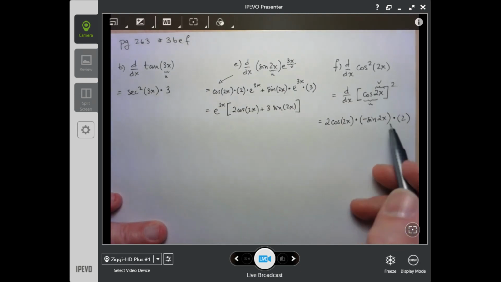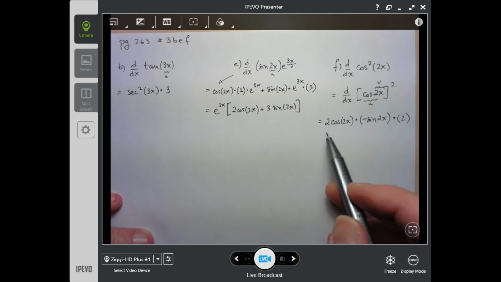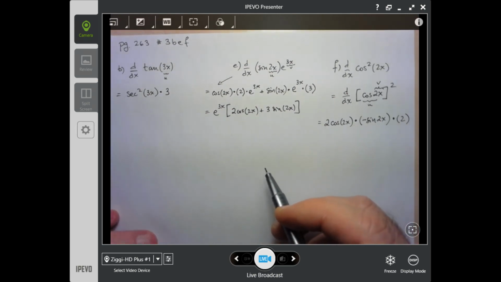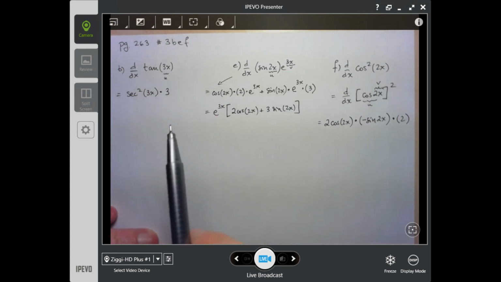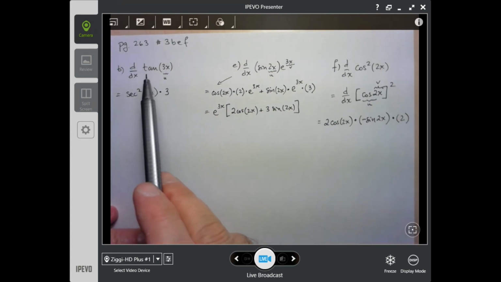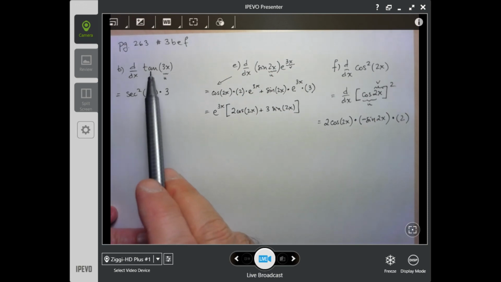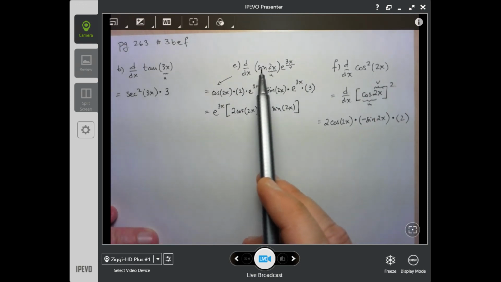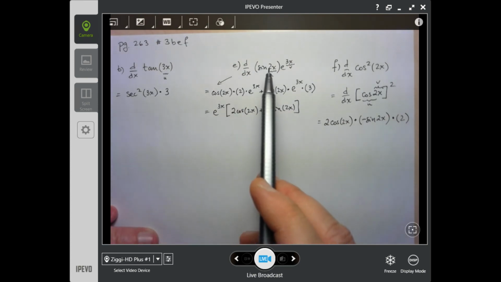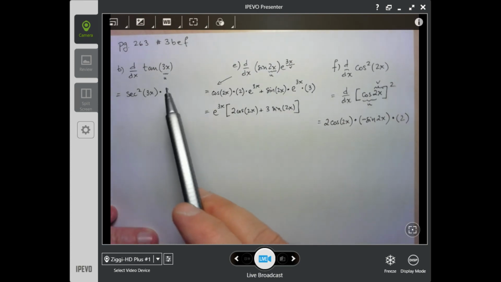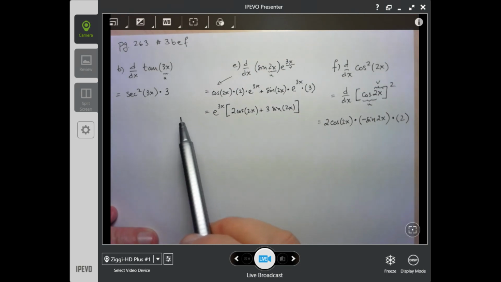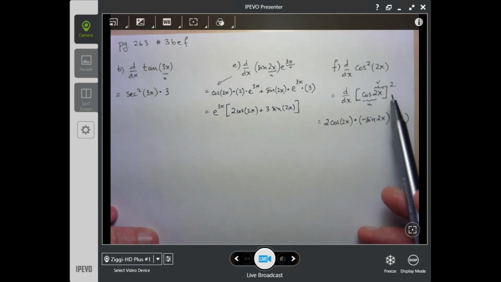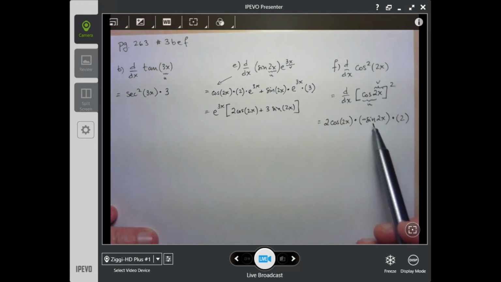There's not really much simplifying that I can do here other than multiplying the constants. All right. So just to recap these, in most scenarios, I needed to use the chain rule. Anytime I have something more complex than just the basic function, so here it wasn't tan x, it was tan of 3x, instead of sine of x, sine of 2x, I'm going to need to use the chain rule. And then, of course, in conjunction with any other derivative rules like the product rule. And in this case here, I actually needed to use the chain rule a couple of times. Okay, that's it for these.